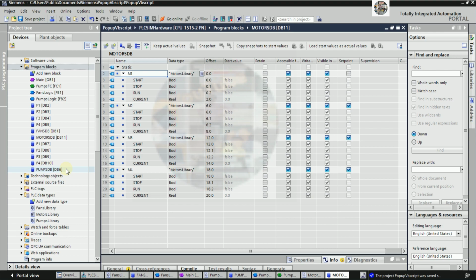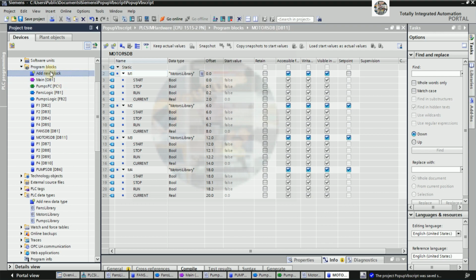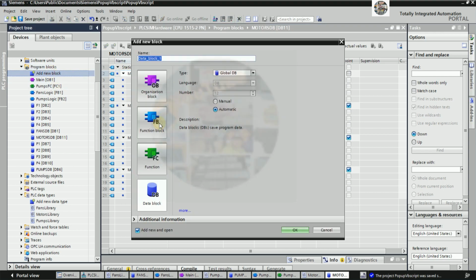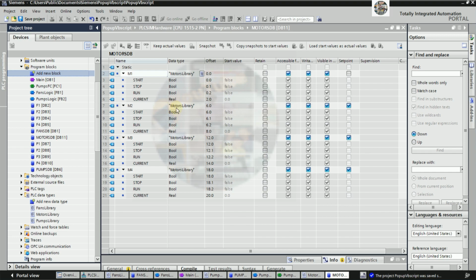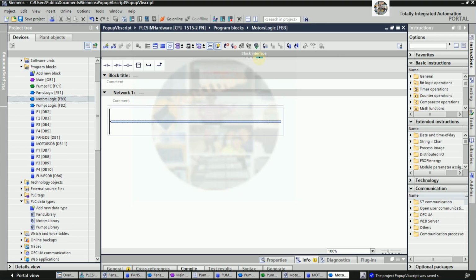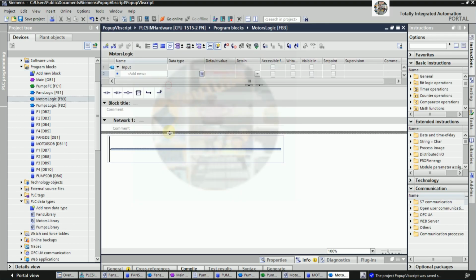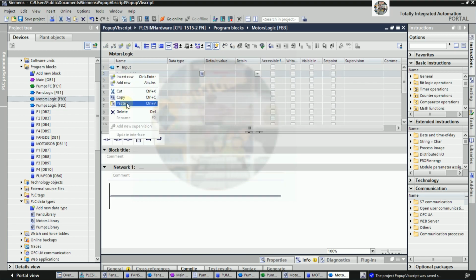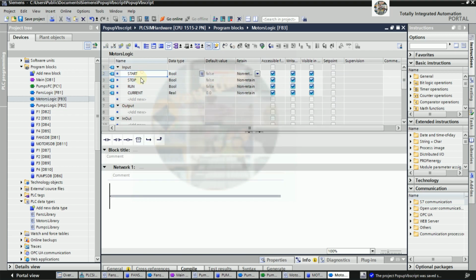Next, I will create the motor logic function block. So I will create new function block. So we can say motor logic. I can paste. Yes, start, stop, run, current.